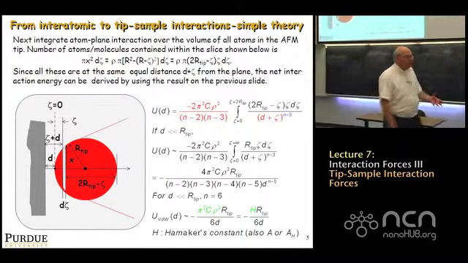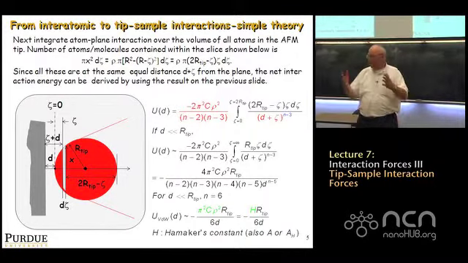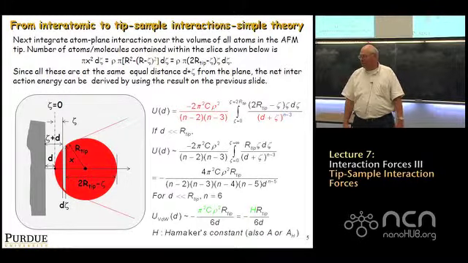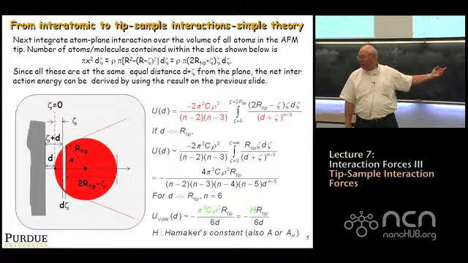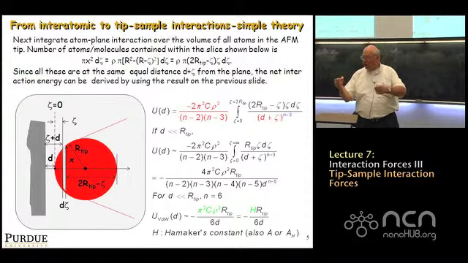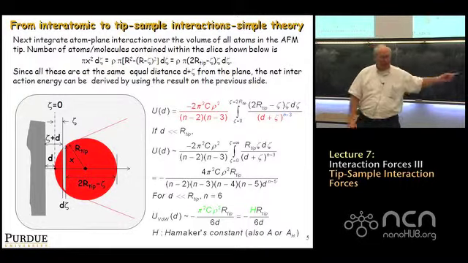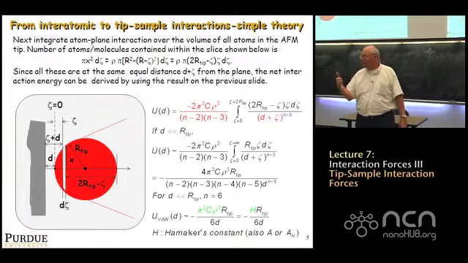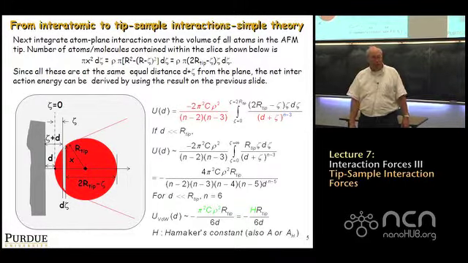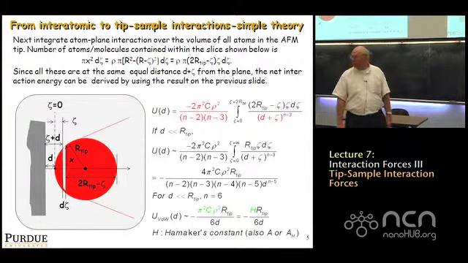Different textbooks use different symbols for Hamaker constants. So sometimes you'll see the Hamaker constant written as capital A. Sometimes you'll see it written as capital A sub h. Sometimes you'll just see it written as capital H. But that Hamaker constant is trying to capture the essence of this van der Waals interaction between 2 atoms, 1 atom in the tip, 1 atom in the substrate. That's the parameter C. And it also takes into account the number density of the atoms in the tip and the substrate. That's this parameter rho squared, right?